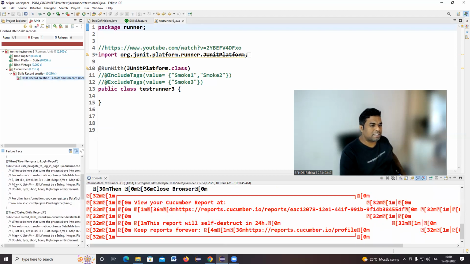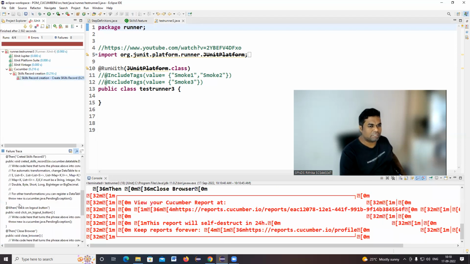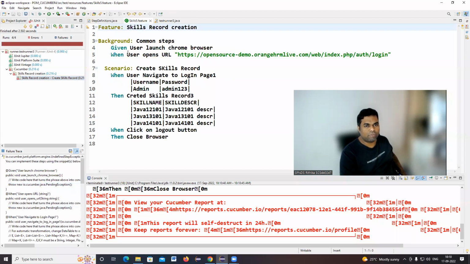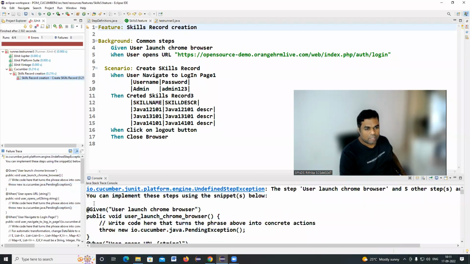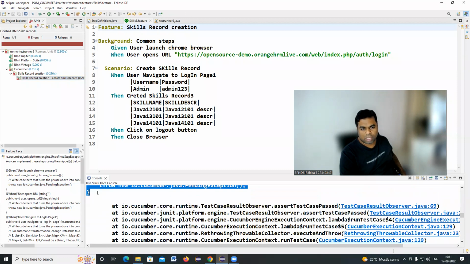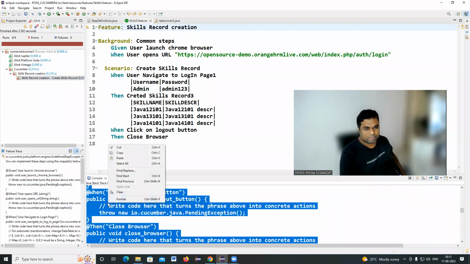The system has suggested all these keywords. So for every step keyword, the corresponding methods were generated here. So I'm clicking here, show stack trace in console view. I'm clicking here and copying all these methods. Copy.